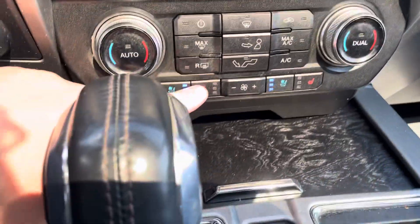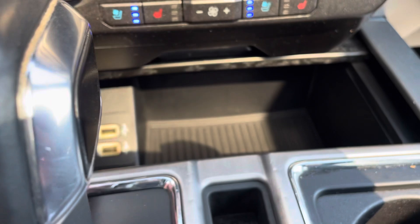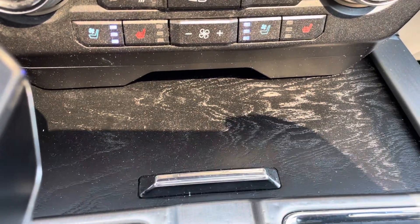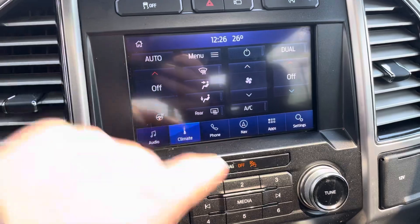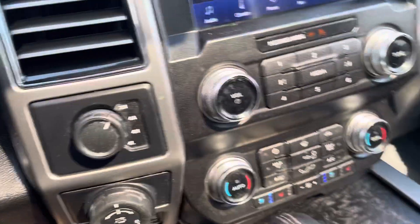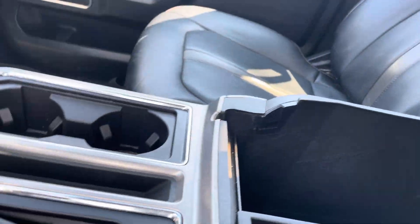Put it back in park. Heated and cooled seats up here in the front. And then a sliding storage space with some more charging — that closes up like so. Come back to the home screen, and then we have our climate tab here. And there is your heated steering wheel button. We do have the multi-contour seats in this one.